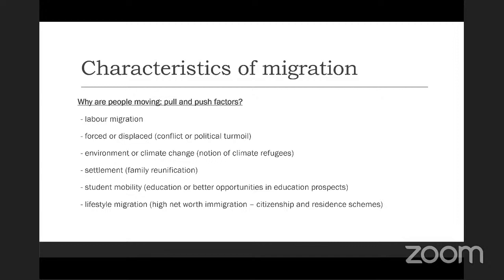On this one, in trying to understand a characteristic of migration, we can think about why people are moving. And I think here it's very important to say that the list that I've put down to you there is not in any order of importance. Distinctively, labor migration is on the increase, has always been on the increase, because as the old adage says, migration has been happening. It has been an important poverty alleviation strategy. So we move to find work to improve our livelihoods. People move where they find that in their current location, they're not able to make ends meet. This has forced people to move.